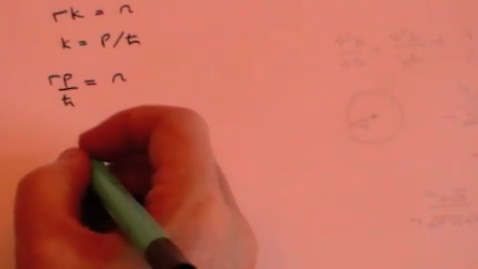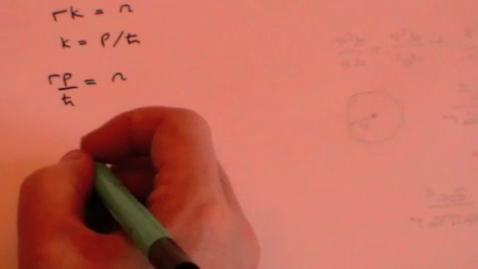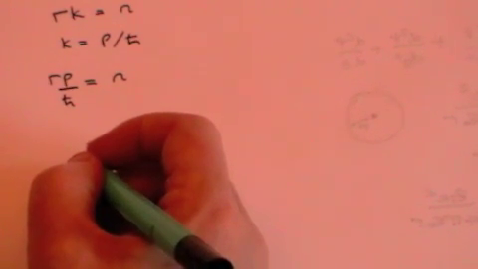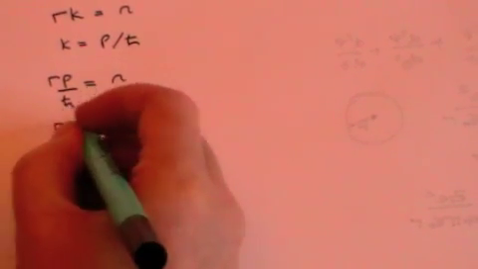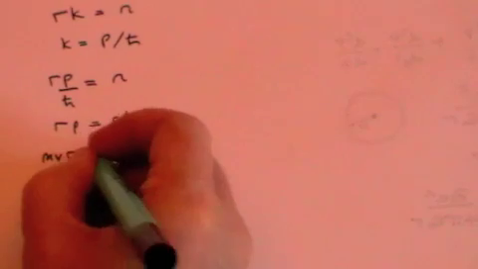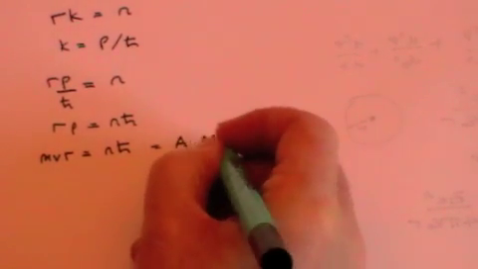R is the radius, and that is a constant. h bar is a constant. And what this means is that momentum, p, is quantised. Rp equals M h bar. p is MV, so MVR equals M h bar. And MVR is angular momentum. And therefore, angular momentum comes in quantised units of whole values of h bar. And that is the third term that we need for this cheat solution of the Schrödinger equation.